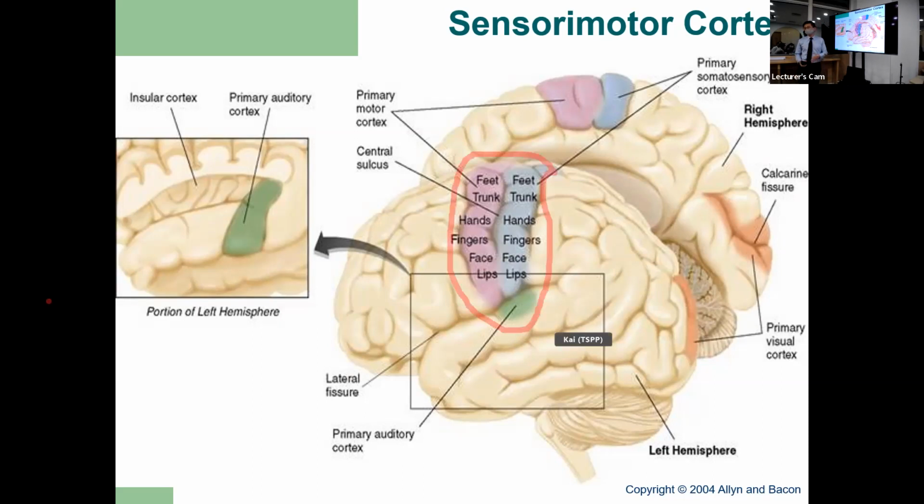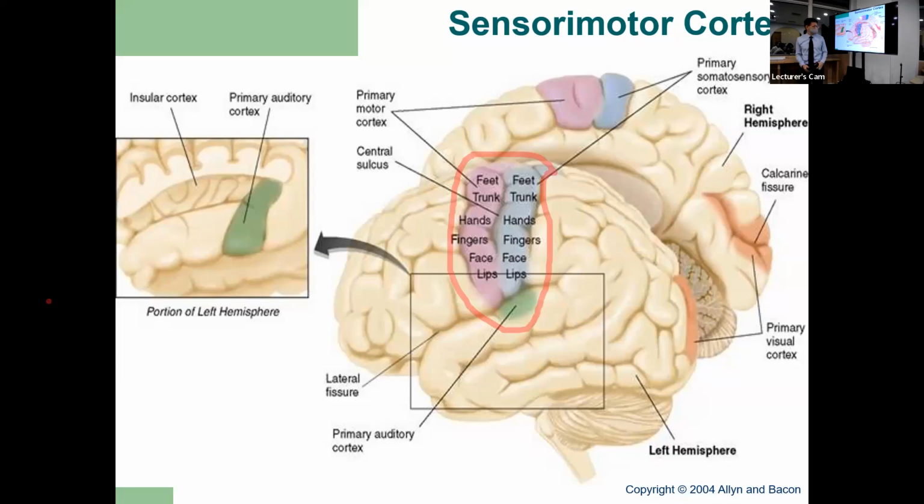Now it all depends on the way you see colors. Some people will tell me this is purple, some people tell me this is pink. All right, but I'll use pink. So pink versus blue. These two strips are very tiny strips. They are located on both your left and right brain. What they do is that they deal with your sensation and your motor. Motor means your movement actions.